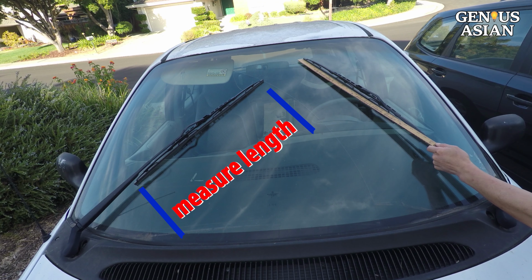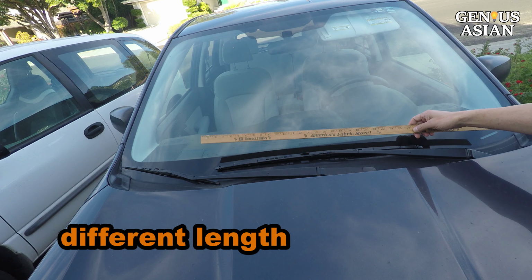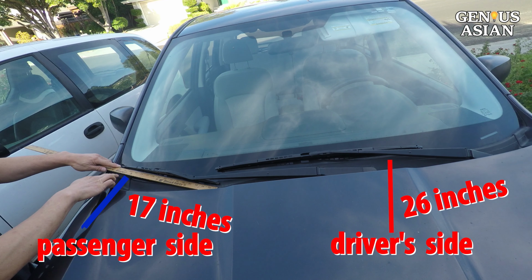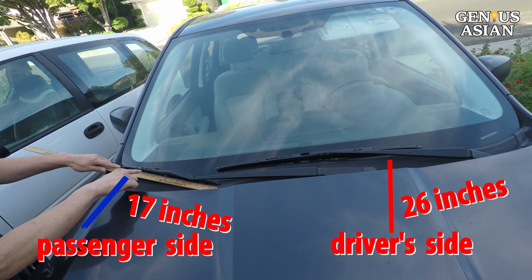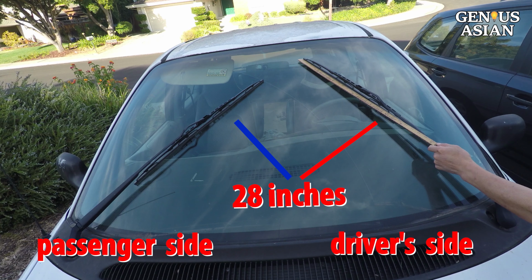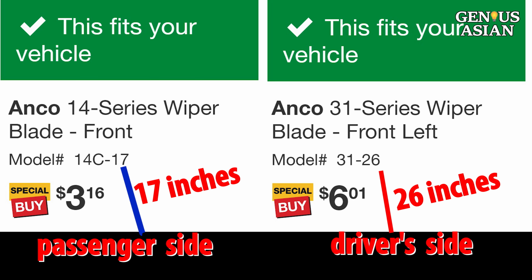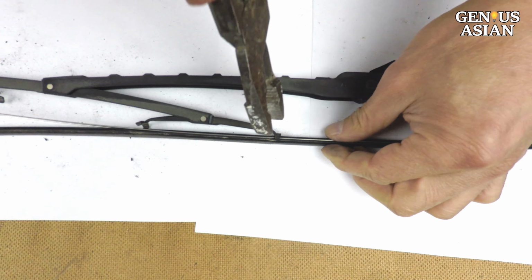Note, though, that it is always a good idea to measure the length of the wiper to verify the length or lengths needed. Some cars have different length wipers for the driver's side and the passenger side. The 2 blades from our Subaru are 26 inches for the driver's side, but 17 inches for the passenger side. These two blades from our Dodge Caravan are both 28 inches, equal length. So measure and double check before you make the purchase, especially if you order from some place such as Costco, where you must provide the size yourself.